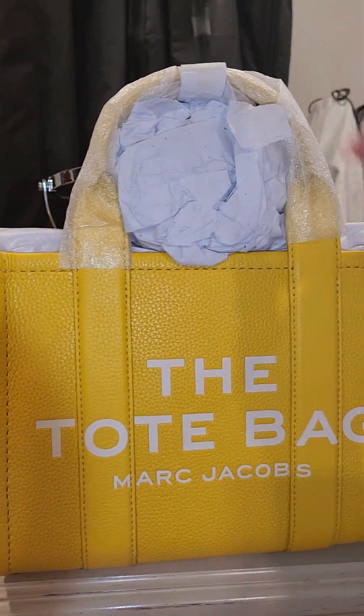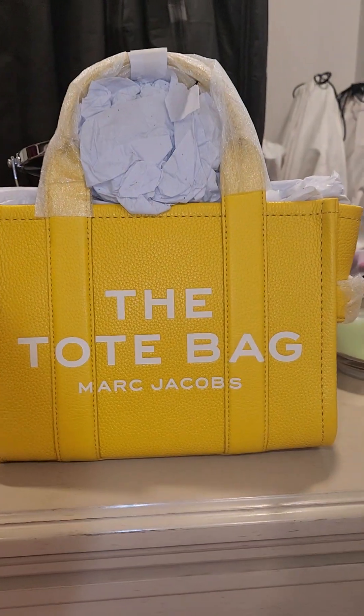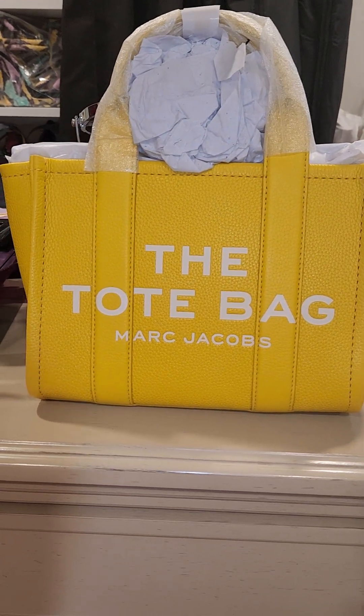I have not unstuffed her yet and taken off all the packaging, which I will do soon. I have a gazillion things to do today — I just couldn't wait to show you all this beautiful color. I hope it's coming out good on camera, but it looks really good.